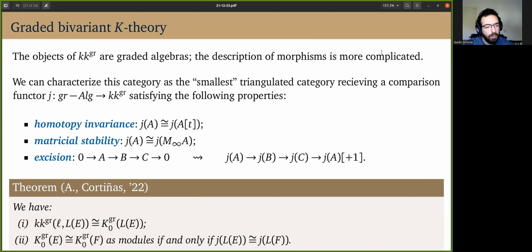All right, so one last thing I should say about this KK is that this J functor is actually the identity on objects. So both the category of algebras and KK have the same objects, but different morphisms. This comparison functor maps an algebra A to A itself, but viewed as an object in this KK category. So I will often drop the J from the notation because it really is the identity on objects. What it does on morphisms is the complicated thing.